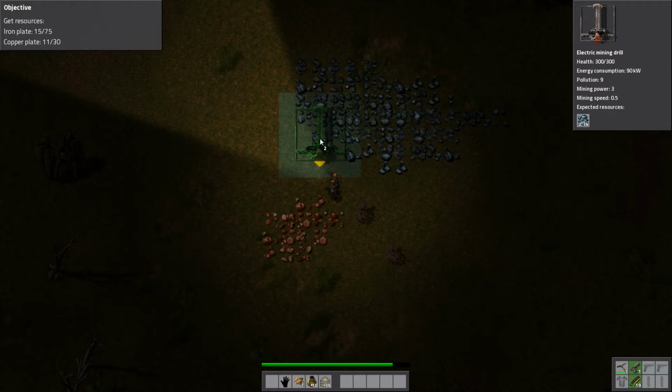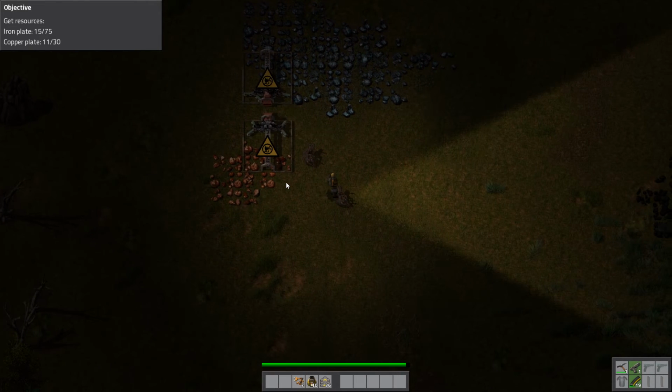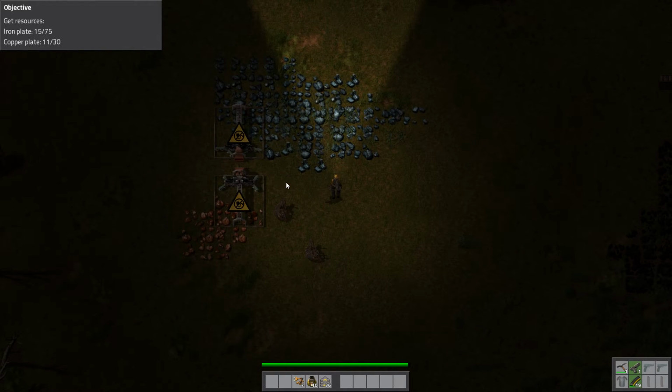So far, I haven't noticed a difference on where you place these, in terms of if I were to place it here where I cover the whole field, or if I barely place it onto the field, I haven't noticed a reduction in efficiency.